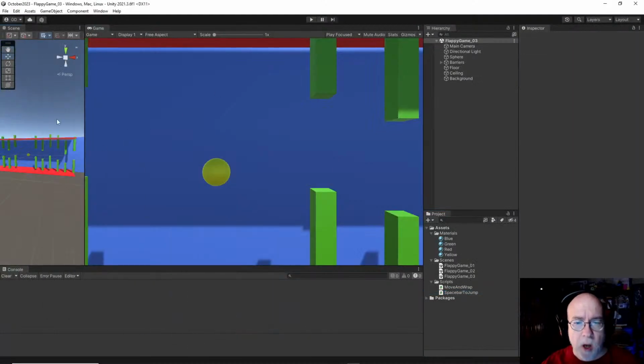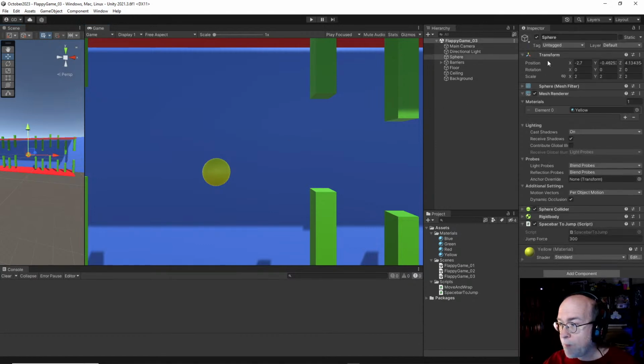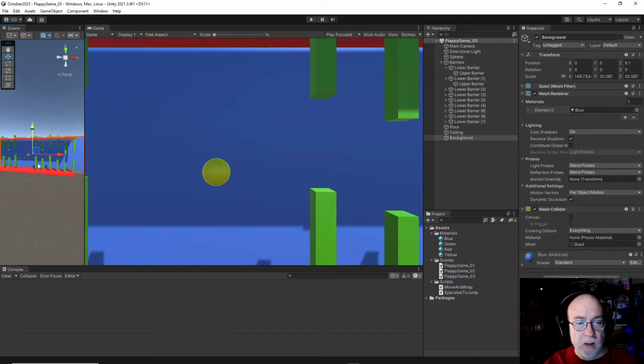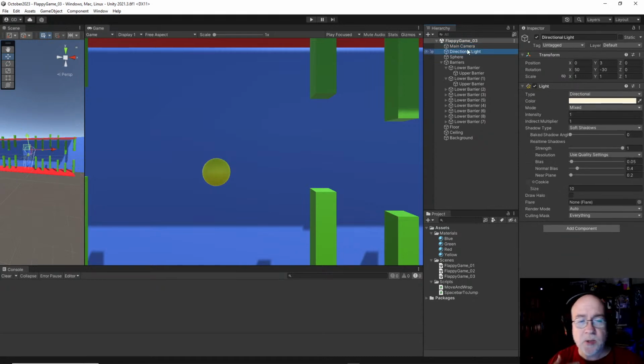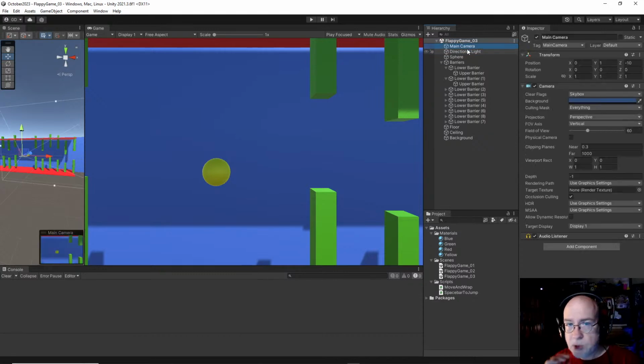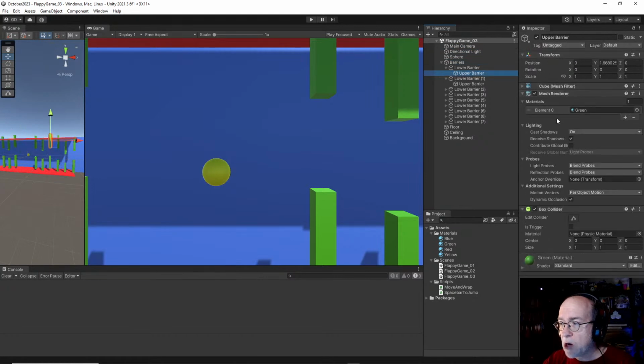Alrighty. So this is where we left off. Real quick, I want to show you something cool. If you're new to Unity, and you may be, all these things are game objects. All the different items in the scene are game objects, and each game object is made up of components. I talk about this a lot in my Making a Game from Scratch in Unity 2020 playlist. Check that out if you're not familiar, at least the first 2 or 3 videos.